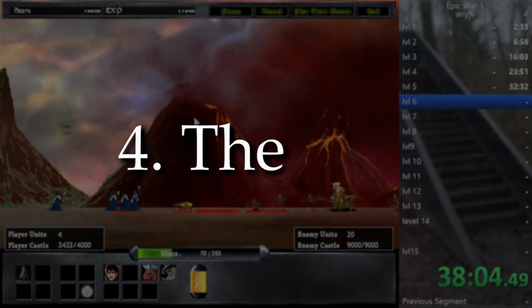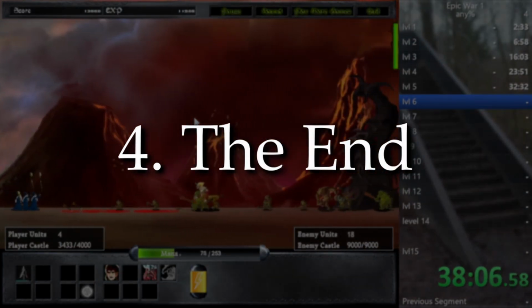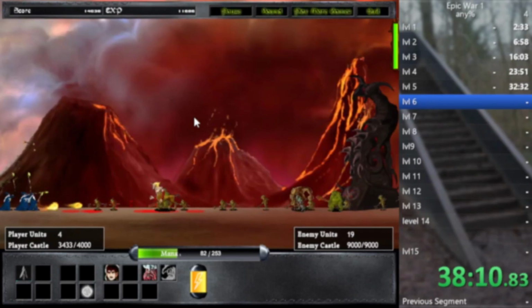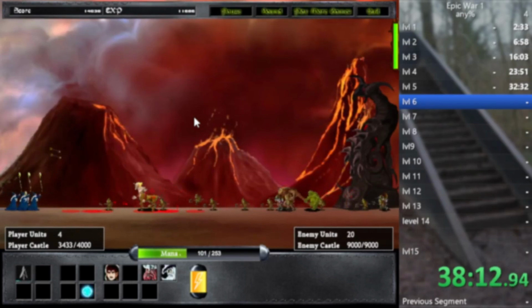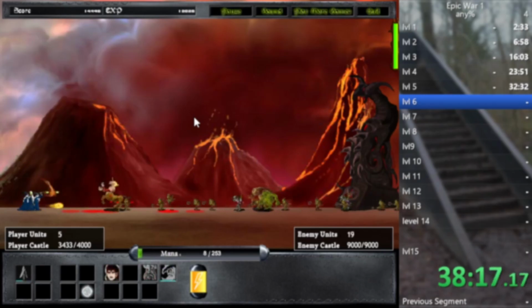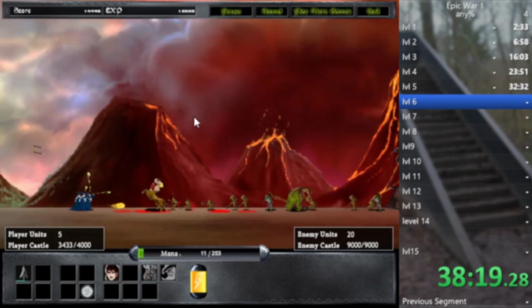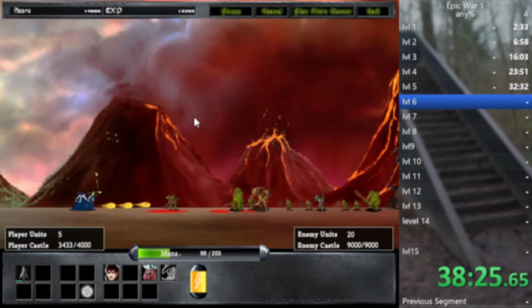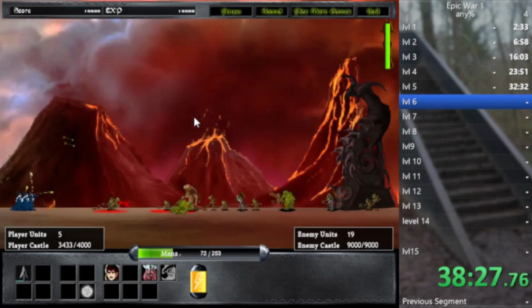On number 4, the boss. The boss needs a change. It needs a change. I'm pretty sure we're all on board. For a game that came out in 2009, I'm not sure its boss is good enough. For a game that's coming out in 2024, possibly 2025, hopefully not, having the boss be a bigger unit is not that fun or interesting. How about that?